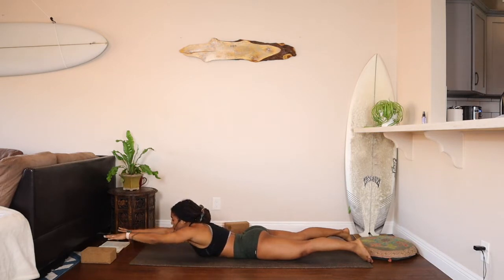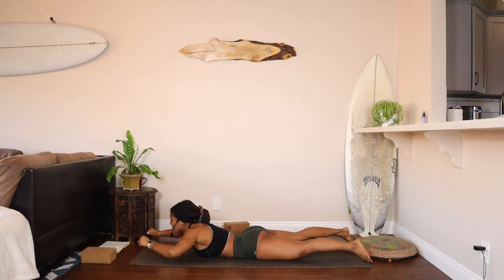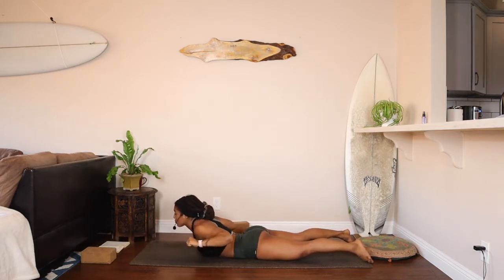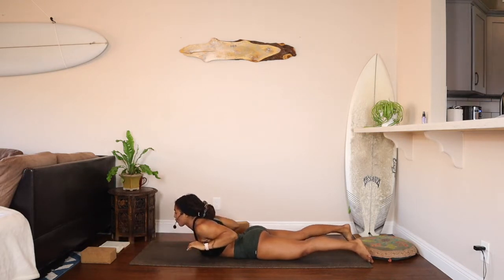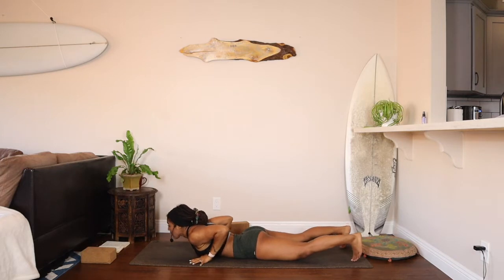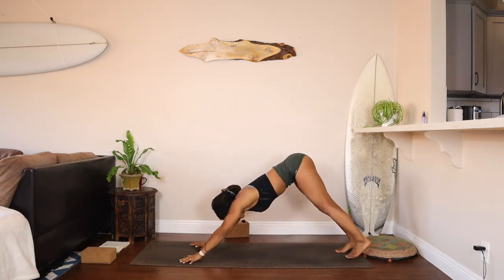You can finish these so strong as long as you don't give yourself that mindset, the excuses. Don't overthink it. Just do. Your body is so strong. And exhale it back. Release the palms to the earth. You can press yourself up and back, downward facing dog.